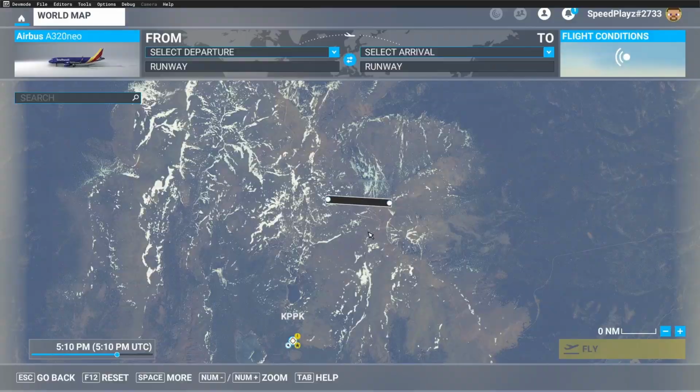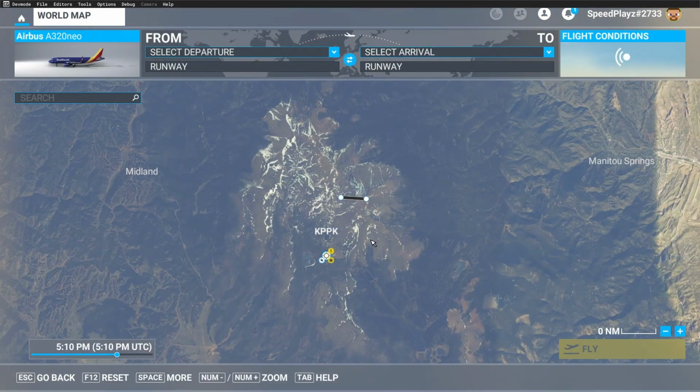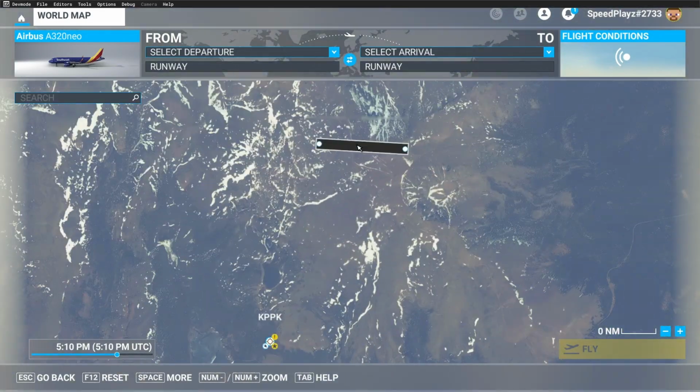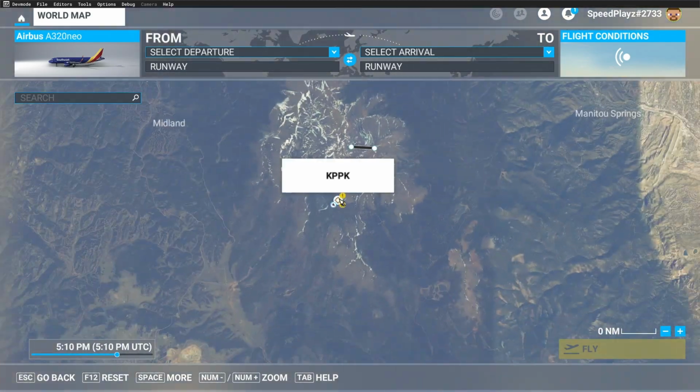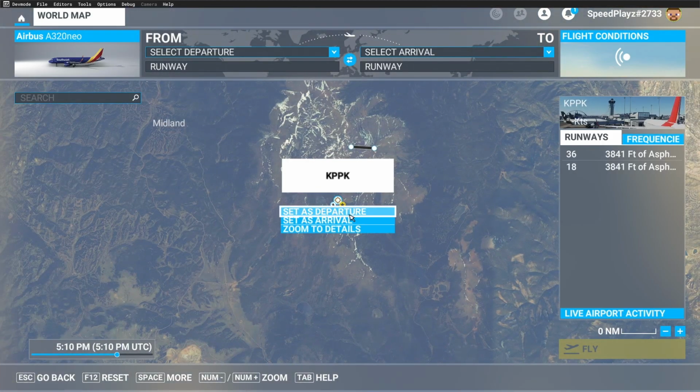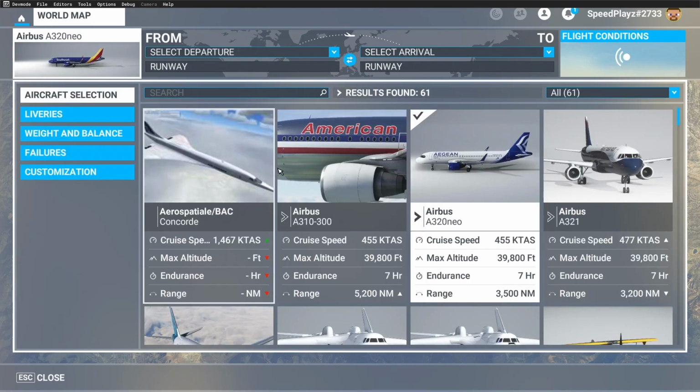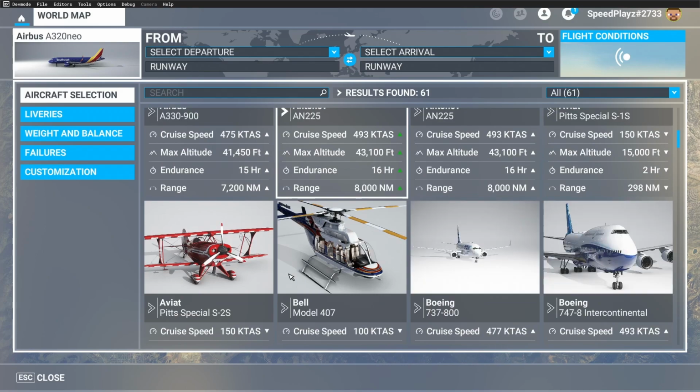Try this out. And yes, everybody, here we have Pikes Peak Airport. But it's only a 3,000-foot runway, which we'll have very poor performance on.